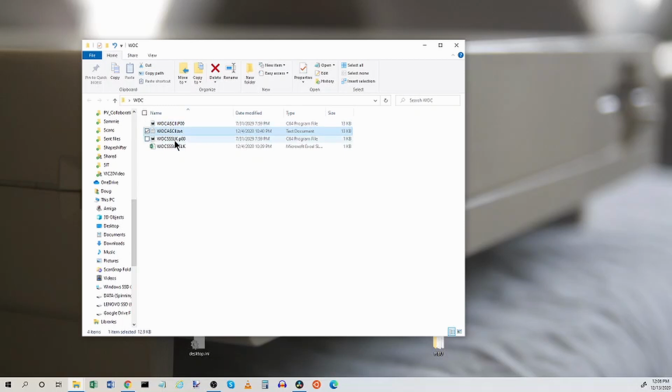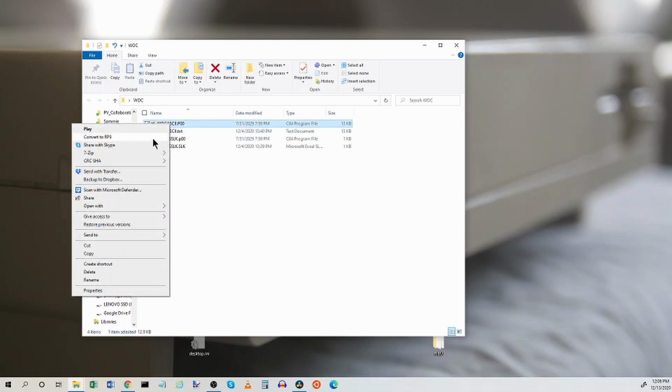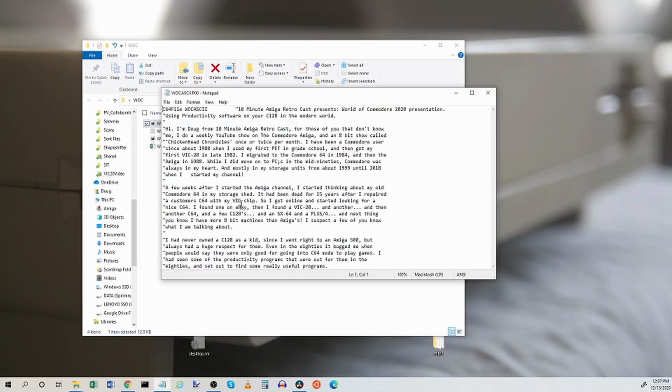And if you click them, they'll default to try and open in your VICE session. What you want to do, here's my word processing file. Right click, and you want to open this with Notepad. And you're going to see it's got this funky file name at the top, C64 file, and then the name of the file. I think the SD2IEC puts that there, and you're going to want to save that.